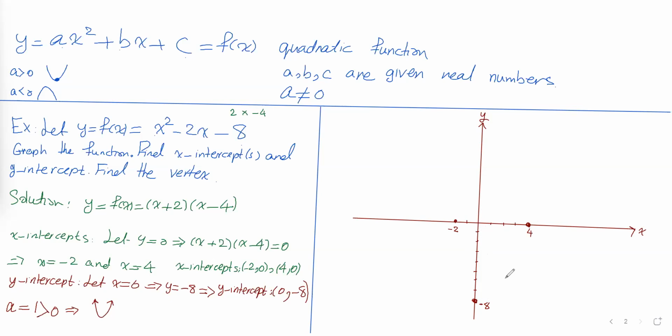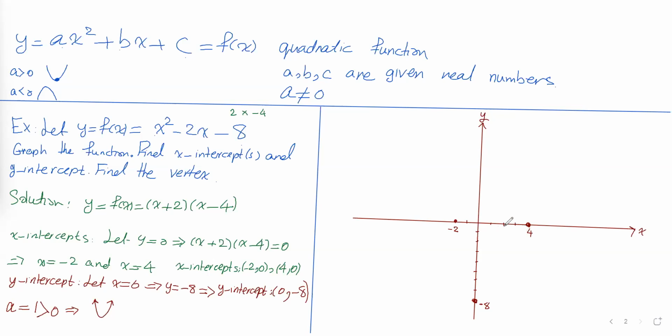Now, the most important part that I'm going to tell you to be able to finish drawing is the following. Okay, if your quadratic function has 2 distinct roots, or has 2 distinct x-intercepts, which is the case here, we have 2 distinct zeros, -2 and 4, right? If you got that and they are distinct, what you have to do is find the midpoint of these 2 numbers. What is the midpoint here? Where is it? How do you find the midpoint? The point which has the same distance from -2 and 4.